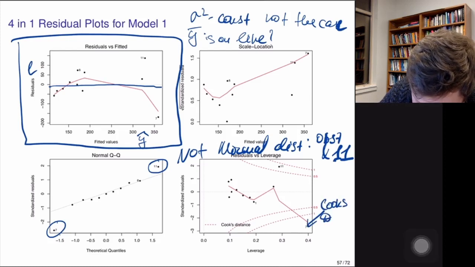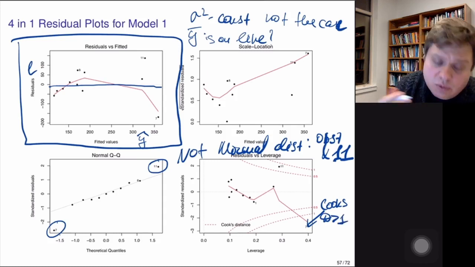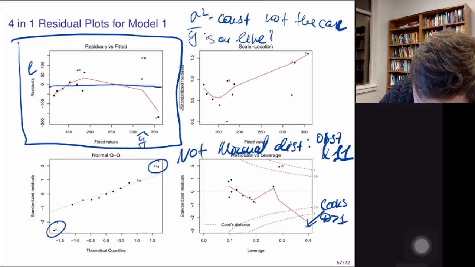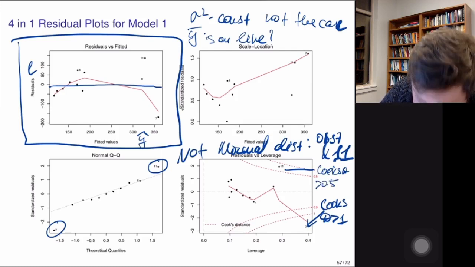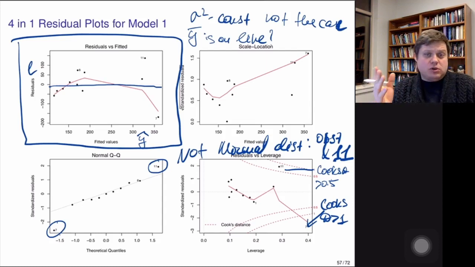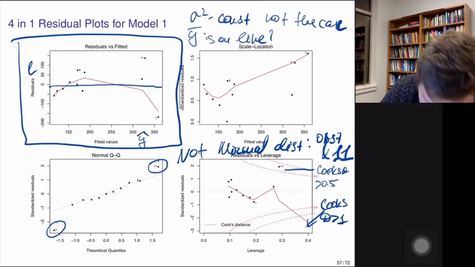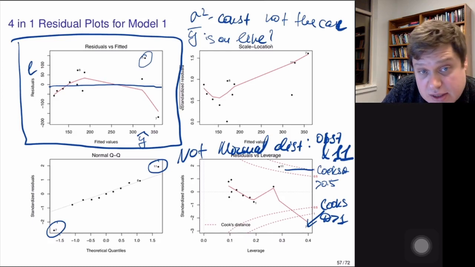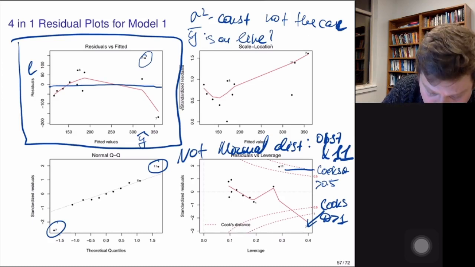Cook's distance larger than 1 means it's an influential point, which again we made this observation. And the Cook's distance here is greater than 0.5, but it's less than 1. So if we use this rule of thumb that 1 is the threshold for a point to be claimed influential, then actually United Kingdom, which is observation number 11, is not an influential point. But it is an outlier, right? If you look here, the distance for observation 11 is large. So it is an outlier, but not an influential point.